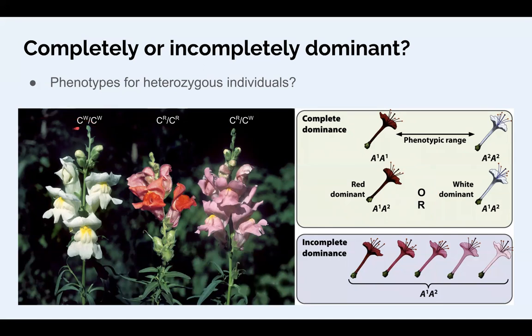So here we're going to use this notation where they have a C for like the color gene. Color gene with the white allele, color gene with the white allele. So homozygous for the white allele produces white petaled flowers. Homozygous for the red allele gives you red petaled flowers. And then a heterozygous individual with a little red contribution and a little white contribution gets these pink flowers.